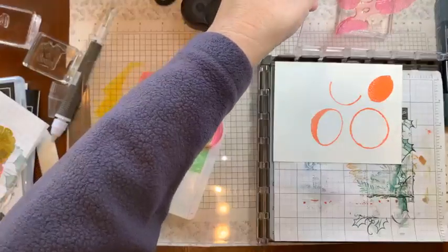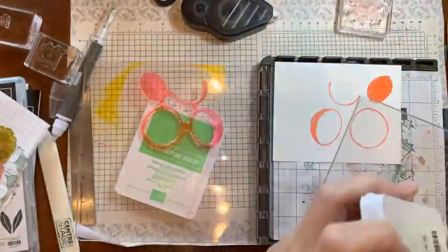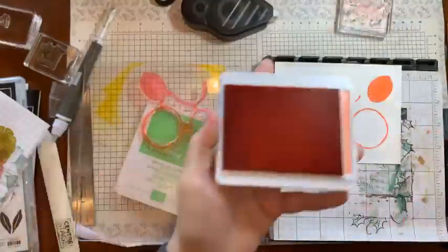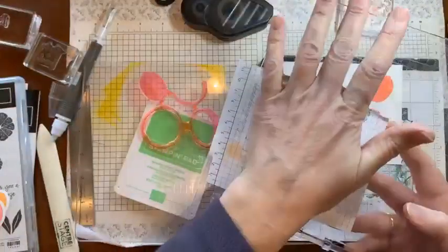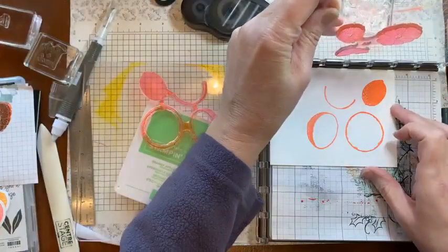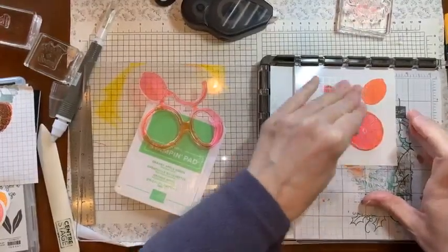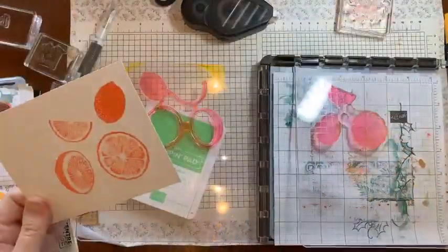What I did was, this was up here and happened to be in the second place, not really any good reason for that. But what I did first was, you know, I've got my camera in the way, so I'm just going to kind of make this up. So then I stamped off once, and then making sure this is in the corner, I laid this down like so. And I could fix that, but I'm not going to, because we don't need it.